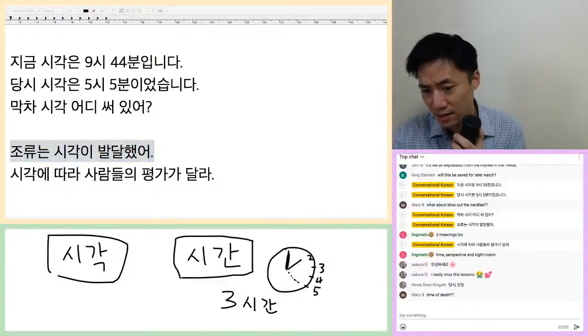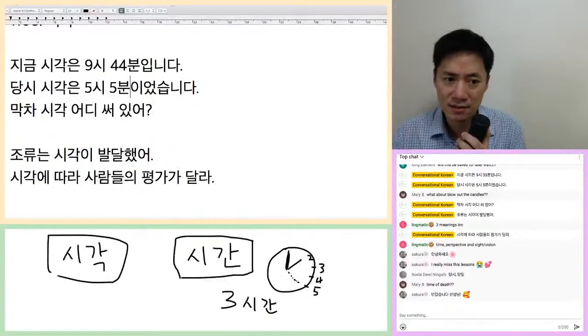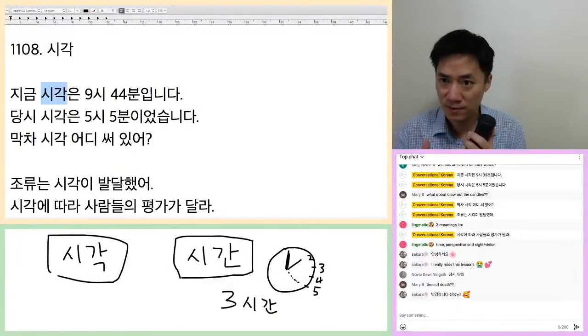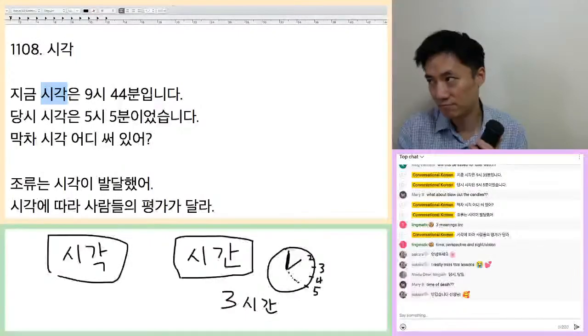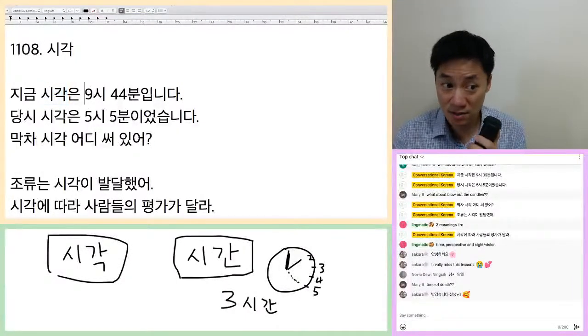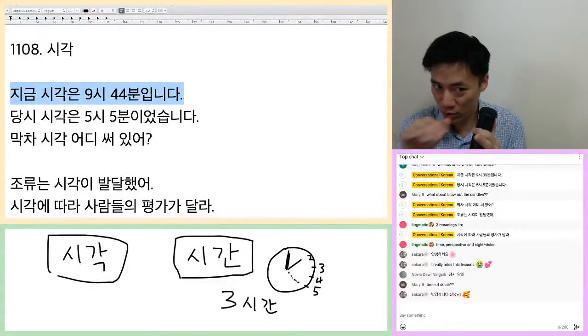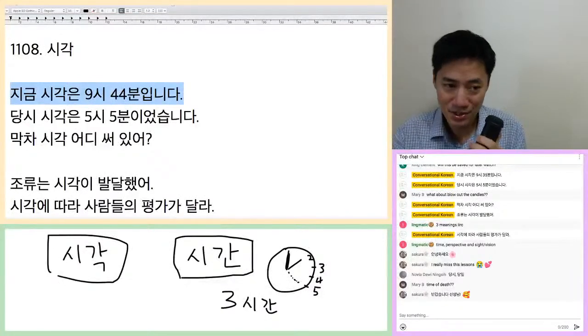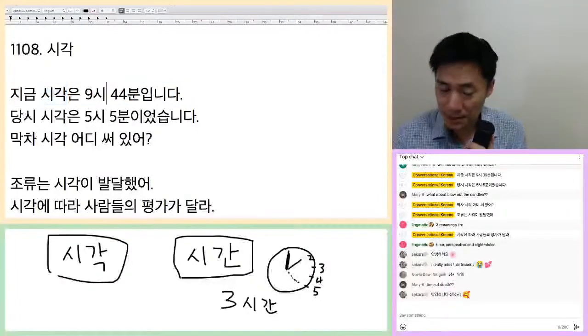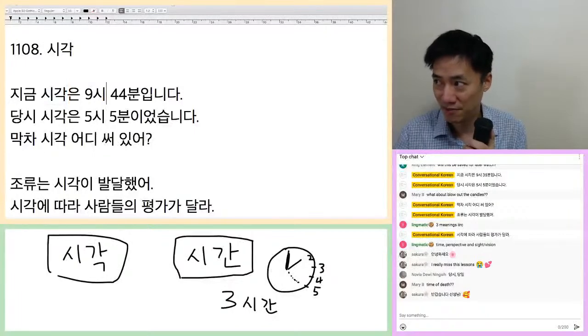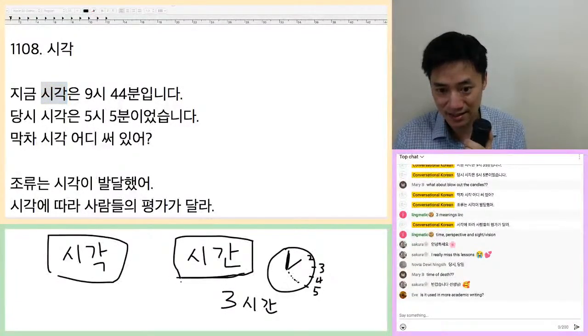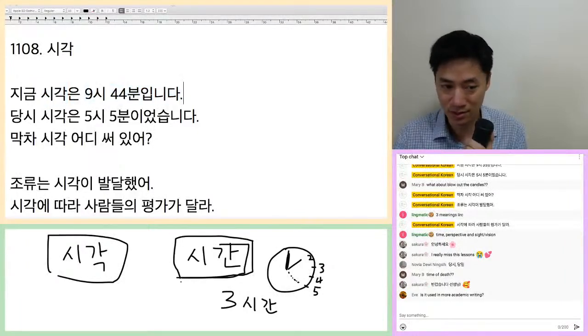Time of death. Like 죽은 시각. You can use time of something. 뭐뭐 시각. But still, 시각 is not really used often among people in general. Maybe on TV, some announcers say this one, like the grammatically correct word. They kind of have to do that. So they might say this kind of word a lot, but along with friends, we don't really use that much, 시간. Just use 시간 instead. 지금 시간은 9시, usually.